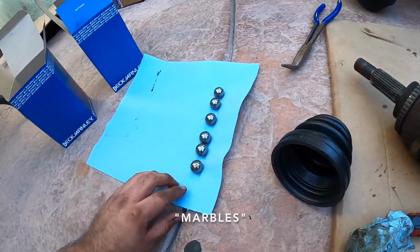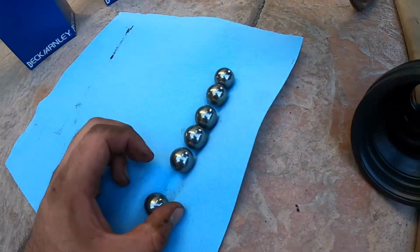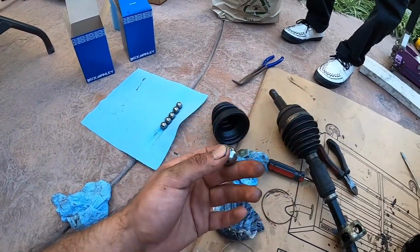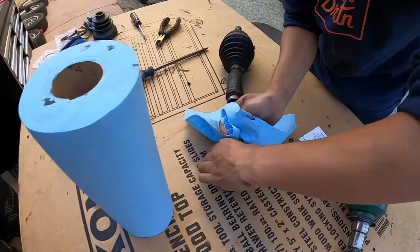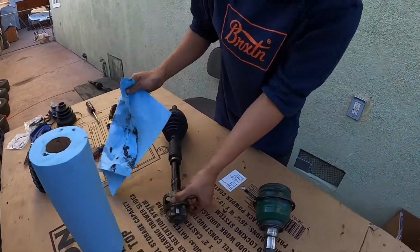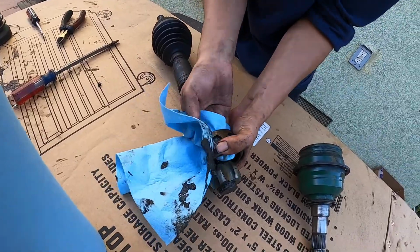So here are the canicas, 246. There's 6 of them. Translation. These look pretty good. They're not scratched up or anything, so that's good. So what are you doing there? Just cleaning off everything, basically. Just want to put it back to new.